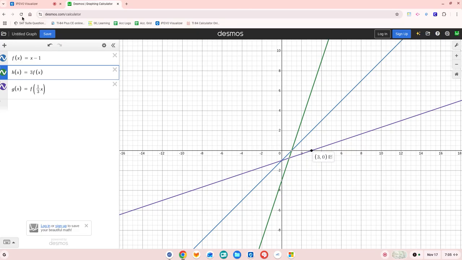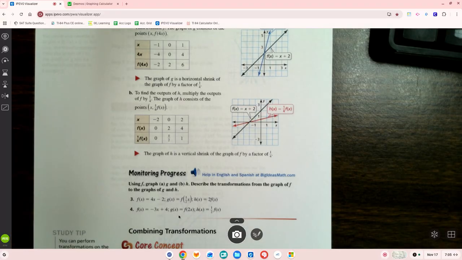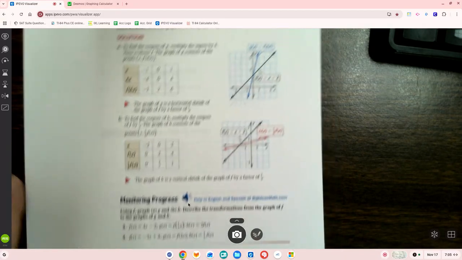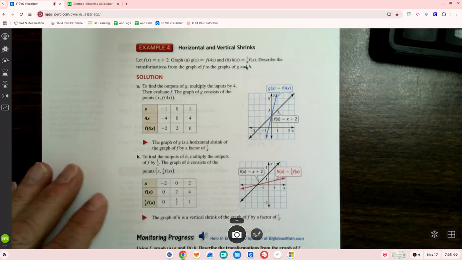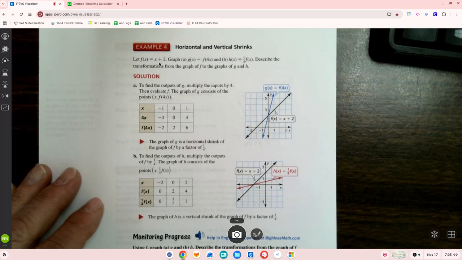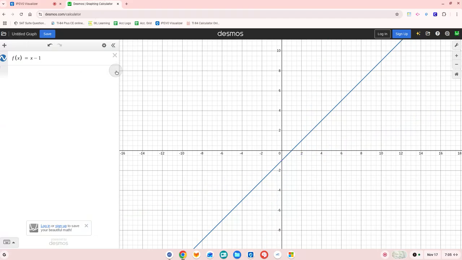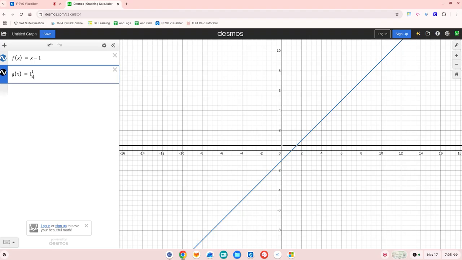Okay, so anyway, that gives you a summary of how we can use Desmos to help us answer these questions. So we can stretch graphs. Let's do a shrink real quick just so you can see it. This would be a vertical shrink. Let me type this one up. We're just going to keep this in here. Let me do a quick vertical shrink so you can see it. I'll call it g of x, and we'll do times 1/2, 1/2 x, f of x.